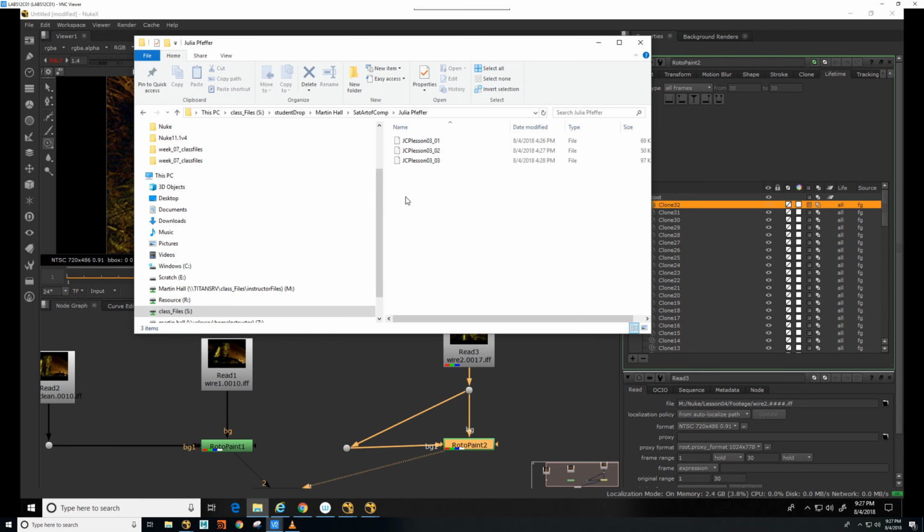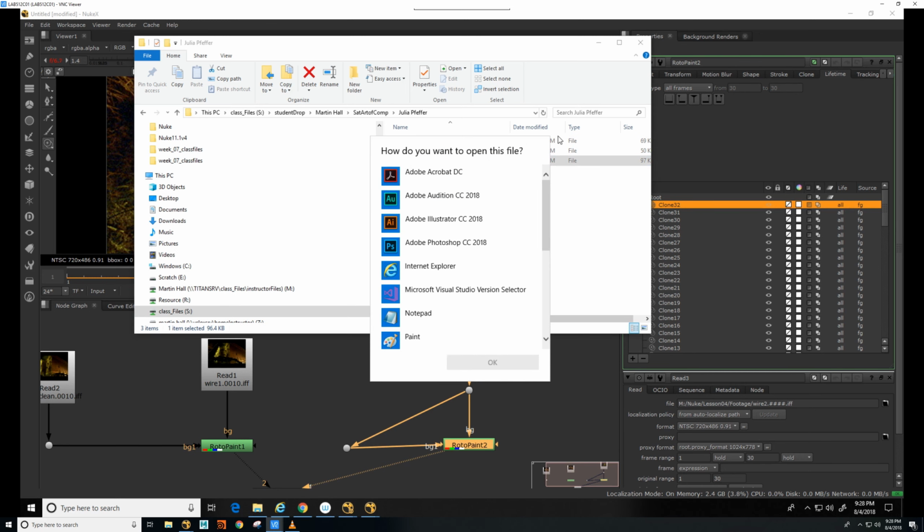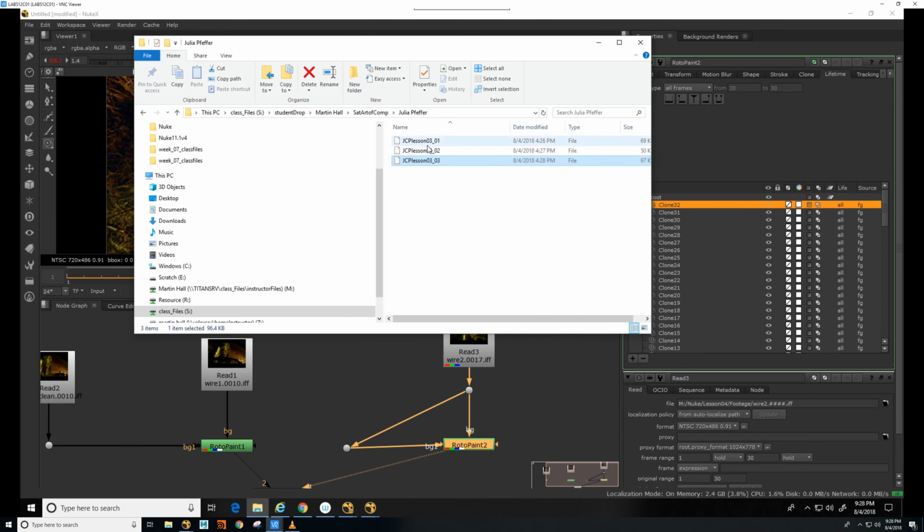Julia. What do we got here? What kind of files are these? Well, the software doesn't want to tell me what it is. Are they EXRs or something else? No extensions. They're JPEGs?